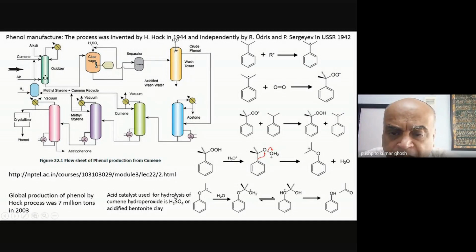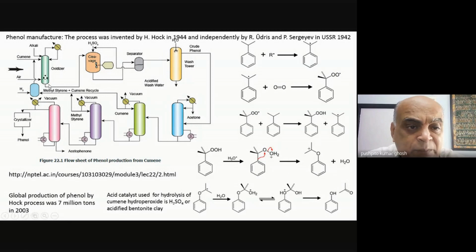But remember, at the heart of this whole process is this migration of this bond from a CC bond to a CO bond. That's the most important thing to remember, and why it happens, that's also very interesting. I suppose the driving force is the formation of both acetone and phenol, both of which are quite stable molecules. So that might be the driving force.